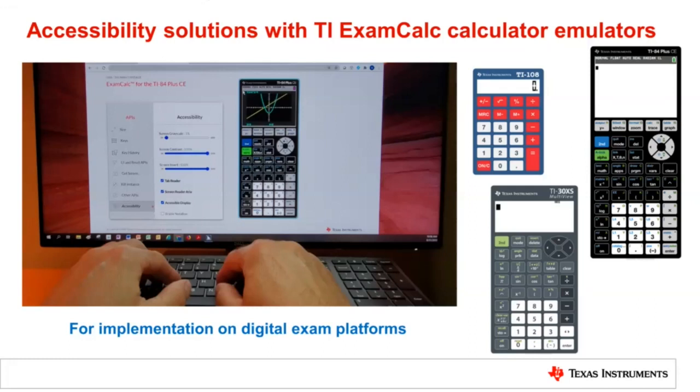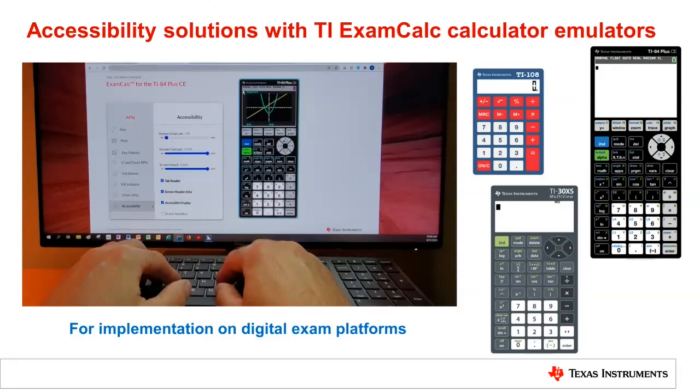So I thought I would take this opportunity to give you a glimpse at what some of those features and functionalities are.